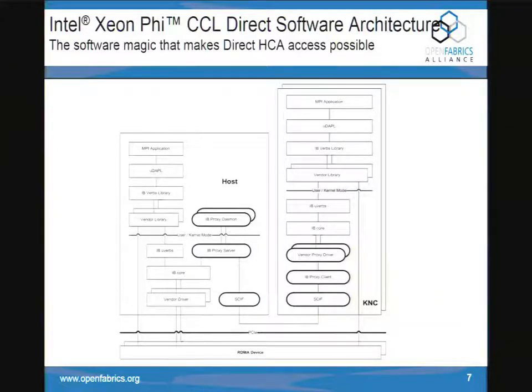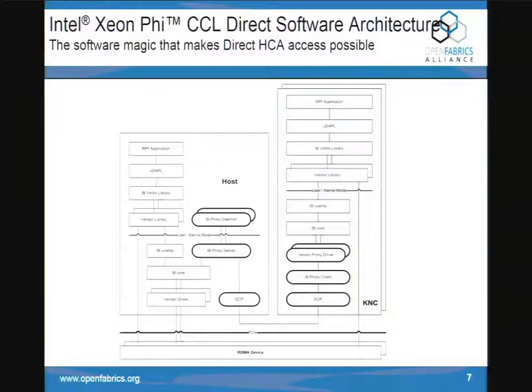Then it talks to a proxy client. What we're essentially doing here is sharing the HCA, the RDMA device, with the host. The host driver over here actually really owns those resources, right? And so for things like privileged operations, like, okay, I want to allocate a queue pair, for example, we come down through uDAPL or through the verbs library.